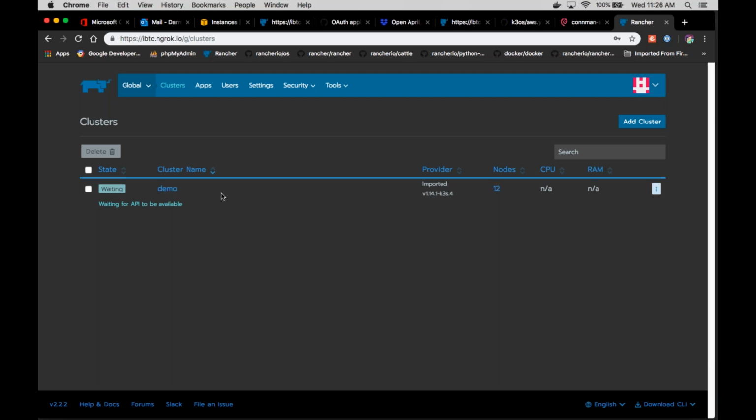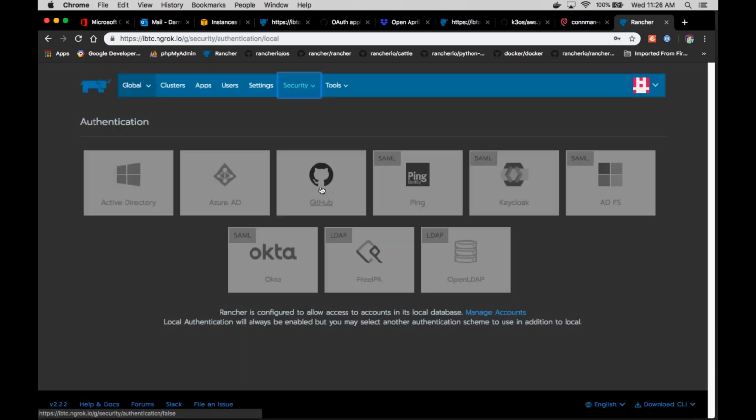Well, K3OS helps with a lot of the upgrade, and there's kind of self-healing and stuff, but how do I get visibility to it? How do I set up logs, all that other stuff? That's what Rancher starts doing. Once I register this K3S, how do I get credentials and give people access to it? Rancher will just easily make that stuff simple.